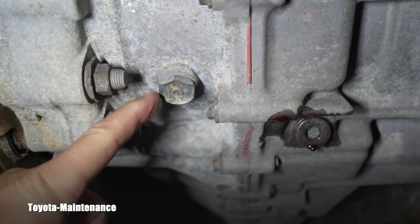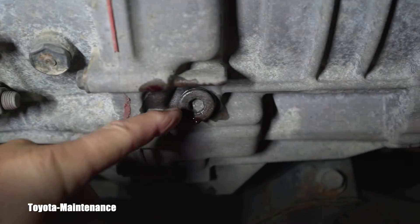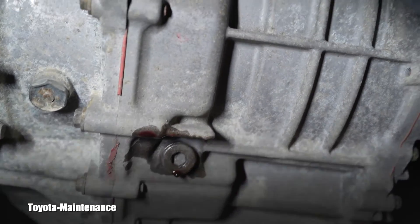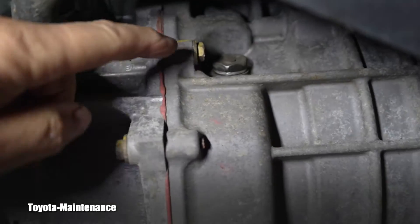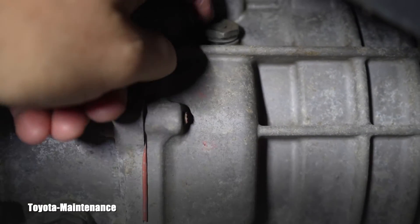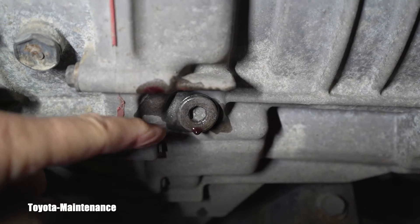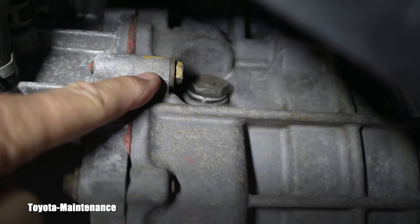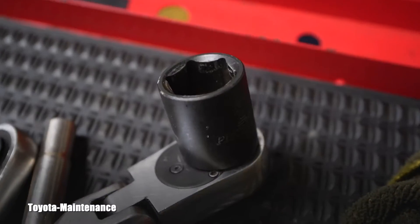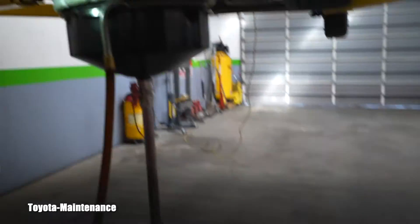First, you will crack open the correct drain, because if you look, it's very misleading. Right here is a 24-millimeter drain plug, and there will be coolant pouring out of it — so no, you will use the hex 10 as the drain plug. And where is the filler, which you will actually crack open first? Well, if you look right above it, right there — that's a 24-millimeter plug, which you always have to crack open first, at least crack open. Because you don't want to drain the entire hybrid transaxle and then theoretically be unable to undo that one. Ideally use a 6-point socket, not a 12-point, because it grabs that filler plug better. So I crack that open first.